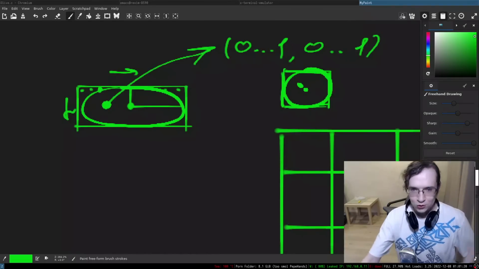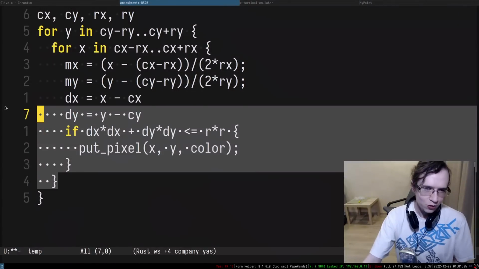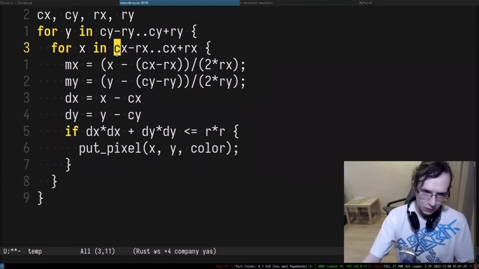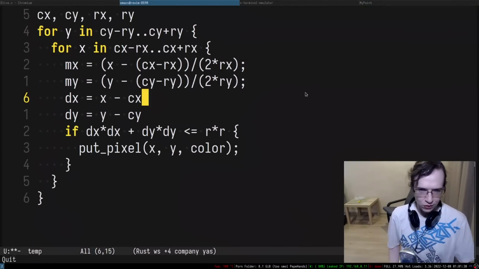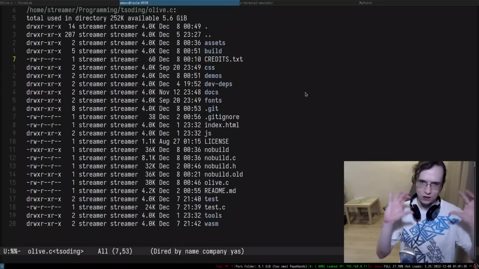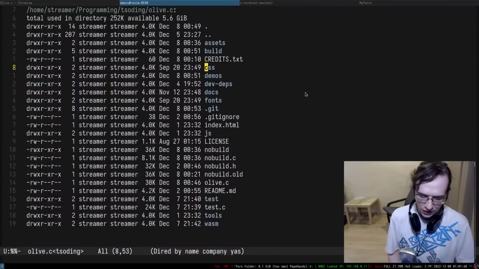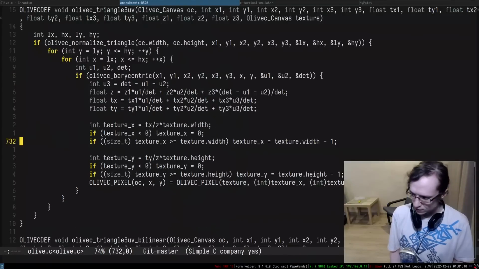Okay, so let's go ahead and try to implement that. Should I do that? I'm doing that already in pseudocode. I'm not sure if it's a good idea to continue doing it in pseudocode, but maybe I should try to do that. Or maybe not, because in actual C code, I have useful things that allow me to normalize rectangles and stuff like that. But anyway, let's go to the actual code.